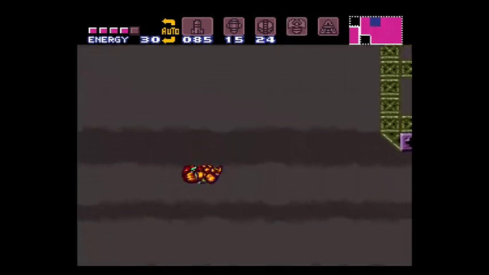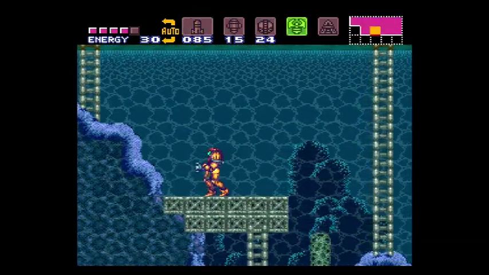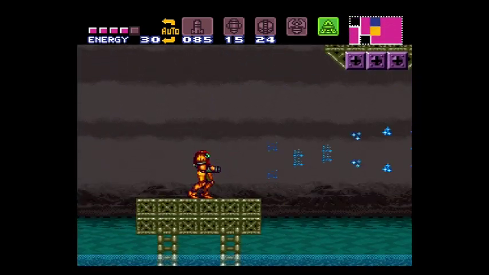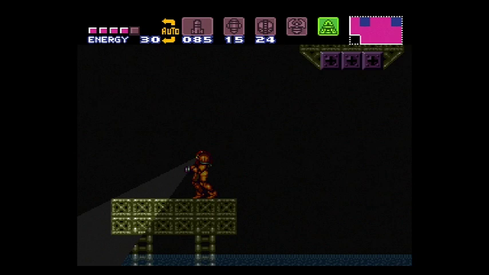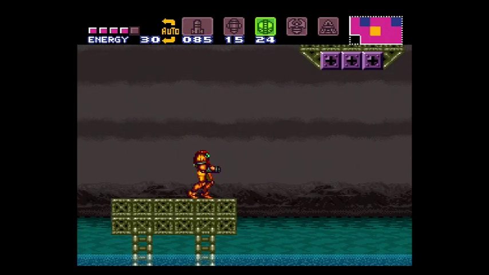Let's go ahead and get out of here. Oh, I hit Y, right. I forgot that canceled the item thing. Oh wait, that's the X-ray scope. No. Go, my X-ray Jew. Oh, I just noticed it's actually coming out of Samus's visor. That's actually really cool. Okay. Whoop.